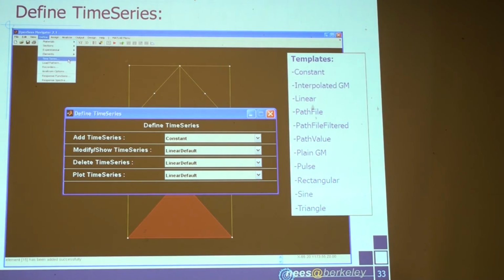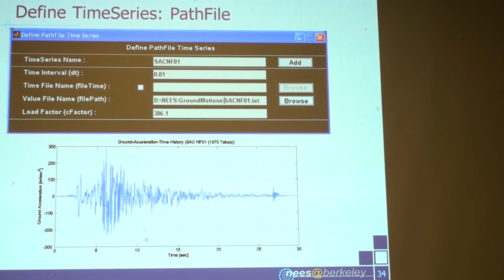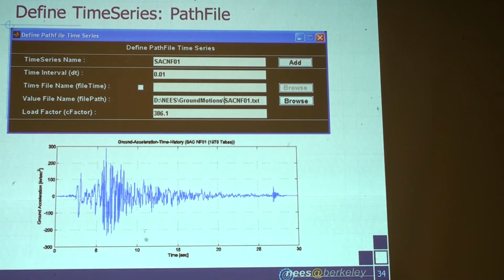So now that we have the materials, sections and elements defined, let's go ahead and do our loading. So again, you go to the next step in the define menu, you come down, which would be the time series. Like Professor Philippe was showing, we need time series when we do loading, and then the next thing would be the load patterns. So you come in and define our time series, and you have all the templates available that OpenSees has. So for example, if we wanted to do an earthquake analysis, we would load in a time series from a file, for example.